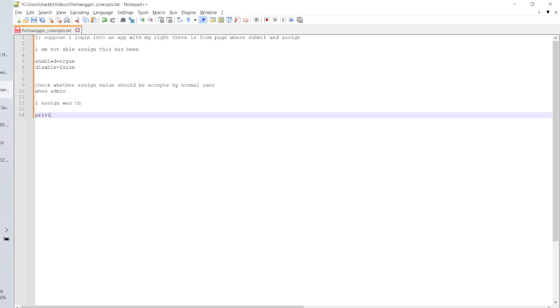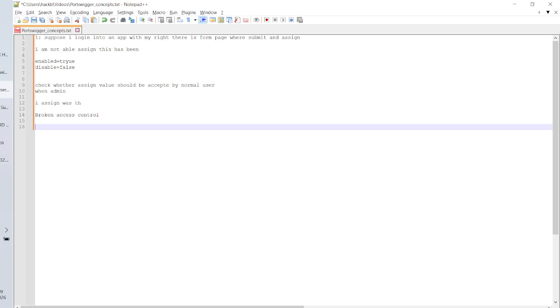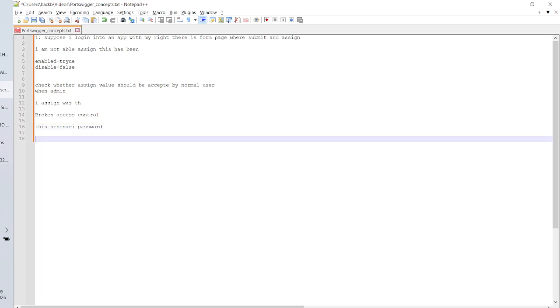This is a perfect example of broken access control. Don't think you won't find this scenario anywhere. I would say 200% you won't find a password like this today. This vulnerability was common 5 to 7, even 10 years ago, not now. But this concept and methodology, using inspect element to make changes in the front end, can find many vulnerabilities, and I'm sure it has been used by many bug hunters and hackers in the real world to find CVEs.